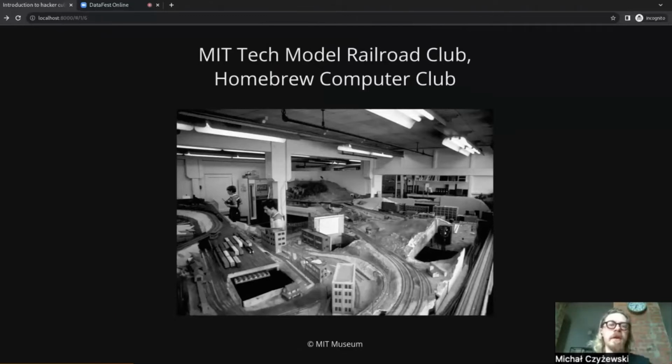Briefly touching on history, the origin of the term is from the 50s. It started out in MIT, Massachusetts Institute of Technology, Tech Model Railroad Club, where people were playing with model trains, and they started at some point using computers, early computers at this point, not the computers that take the entire football field or a room, but smaller computers, PDPs, to control their installations. And that's where the term originated.